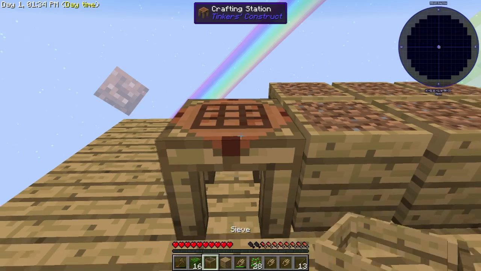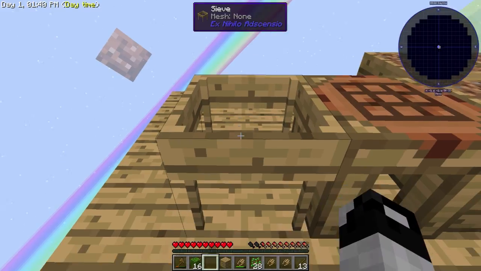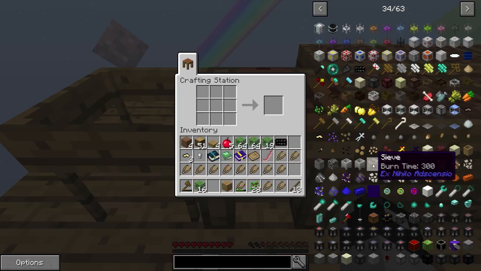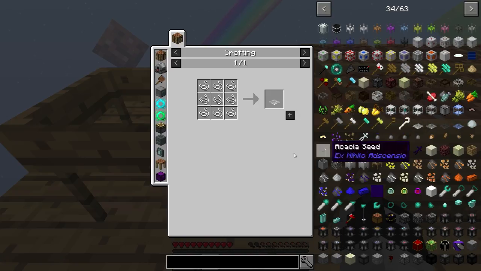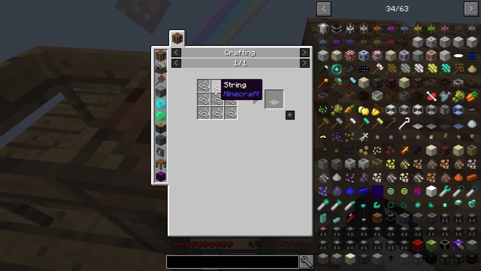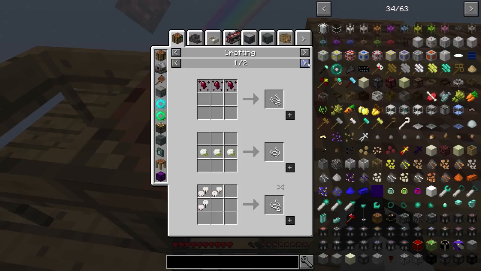What does this do? This doesn't do anything. This don't do crap. A sieve. String mesh. String mesh. Does that go in the middle of this? Okay, well, how do I get string? I don't have cotton.